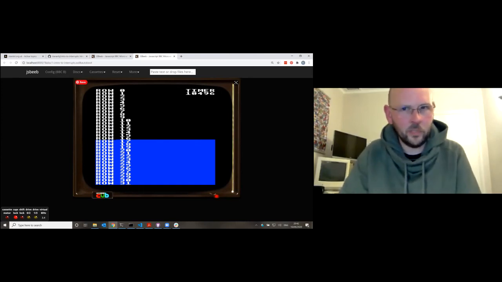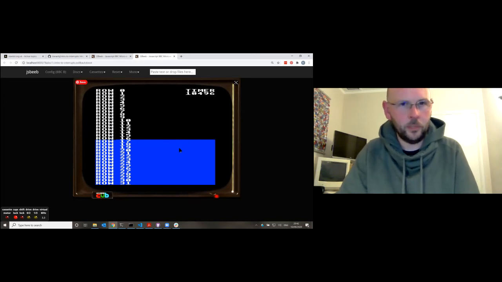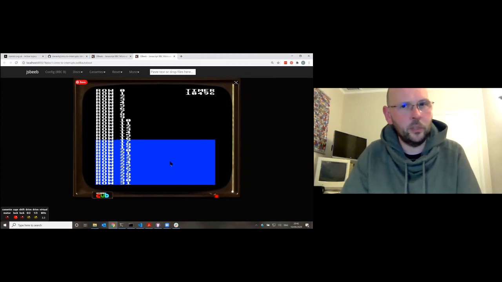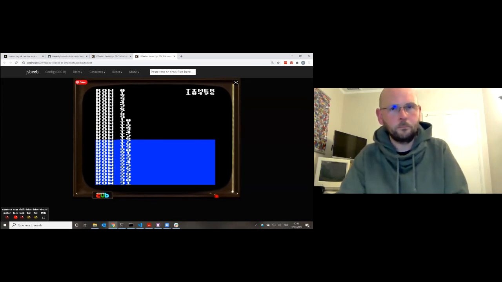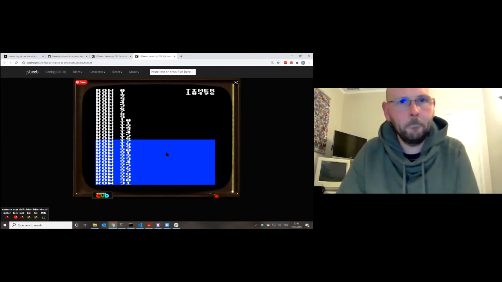It's why a lot of games just had a couple of blank scan lines in between different parts of the screen. And for effects like vertical rupture, you don't actually have to be that precise most of the time. You just need to make sure that you're changing your CRTC registers before you reach a particular point. So say we were rupturing the screen in this bottom part, we would need to change the registers before we got to here, say. And so you've usually got a reasonably large target to aim for. Oh, thank you.